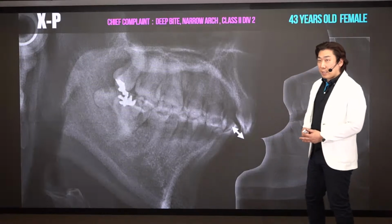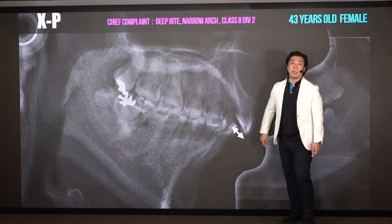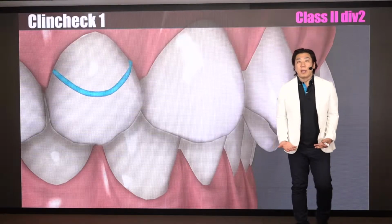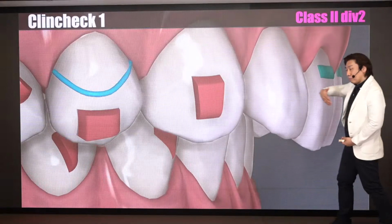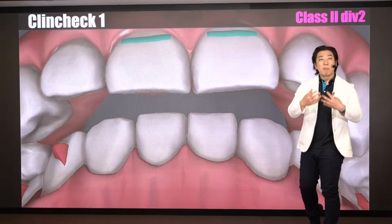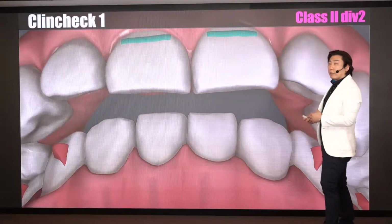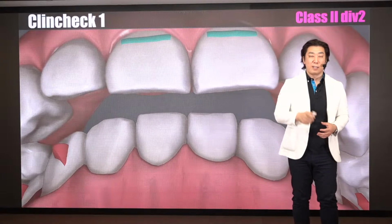My planning is this. Initially, this is the overjet. How can we prevent it? You already know. Initially like this: proclination, then naturally the patient's mandible moves forward. Then after that, we have to think about how many millimeters of distalization are needed. Okay?